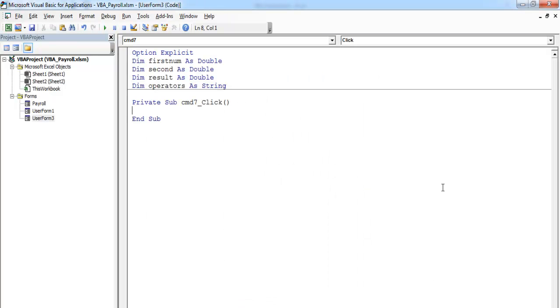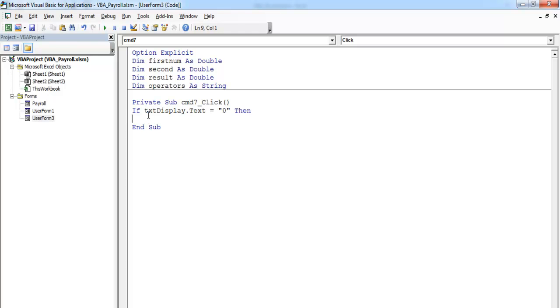Now double click on CMD 7 and just enter if TXT display.text equals 0, then CMD display.text equals 7.